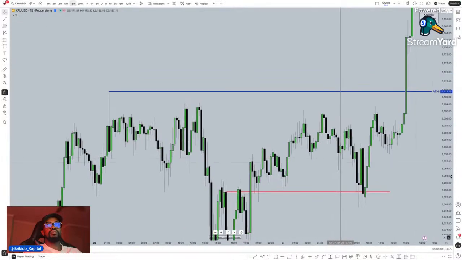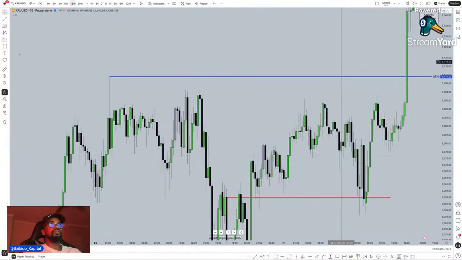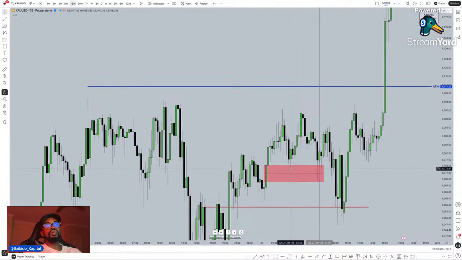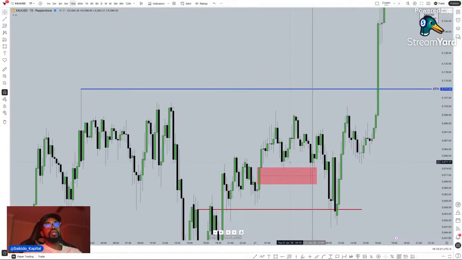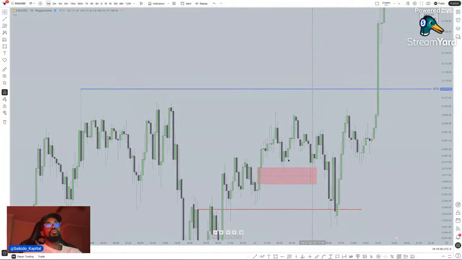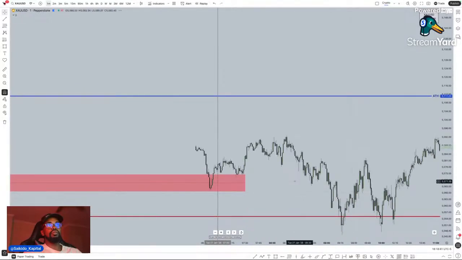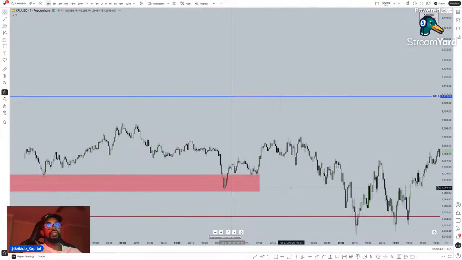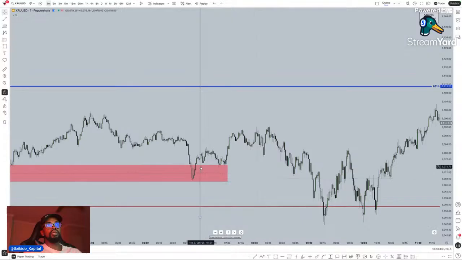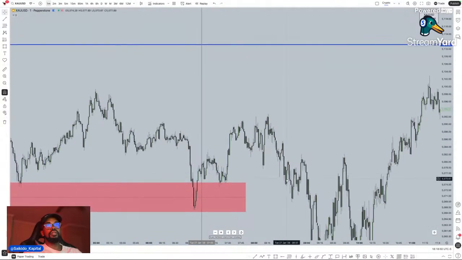So we had this fair value gap here. I was watching this fair value gap on 15 minutes, and then there was a swing low inside this fair value gap. After taking out this fair value gap here, I thought, okay, maybe we are going to have a very aggressive leg to the upside from then. Okay, 7 o'clock opens and then no. Oh yes, this is it.